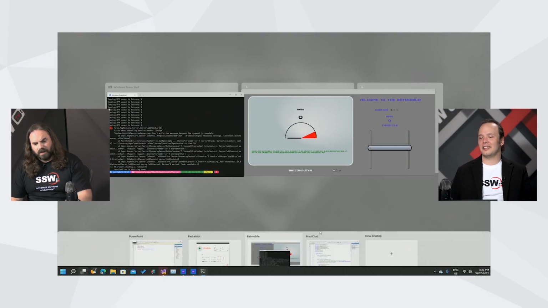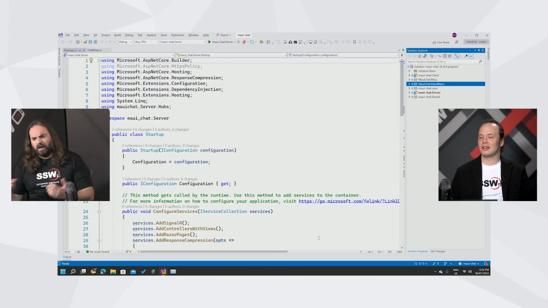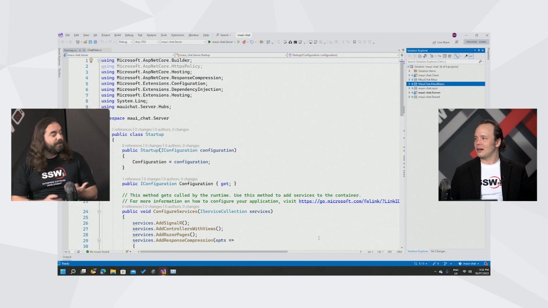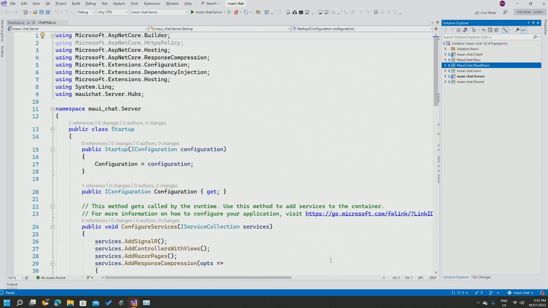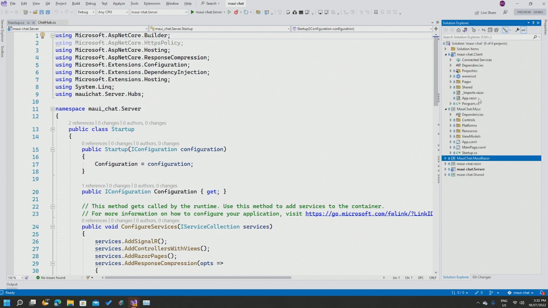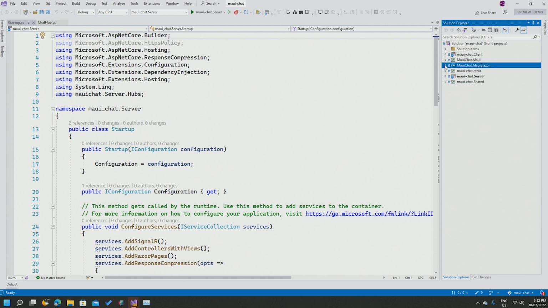In fact, I don't know if you saw my Cloudy with a Chance of Mobile talk last year. I did. So do you remember I showed off that MAUI chat app in that? So this is actually the MAUI chat app here. So I've got the back end that runs a SignalR hub in ASP.NET Core. And then I've got a MAUI chat Blazor web app. And then I've got the MAUI app, but I've also got a MAUI Blazor version of that app as well. And that's this one here.